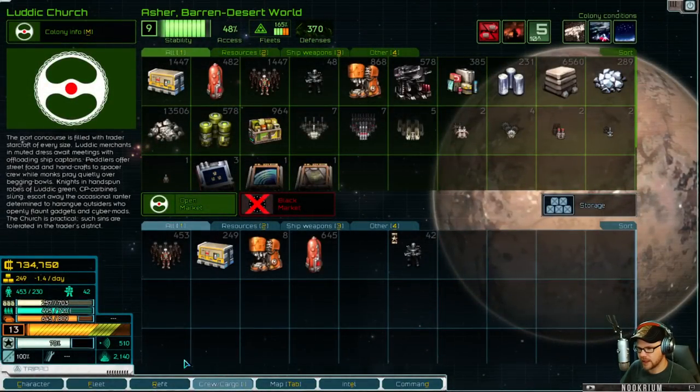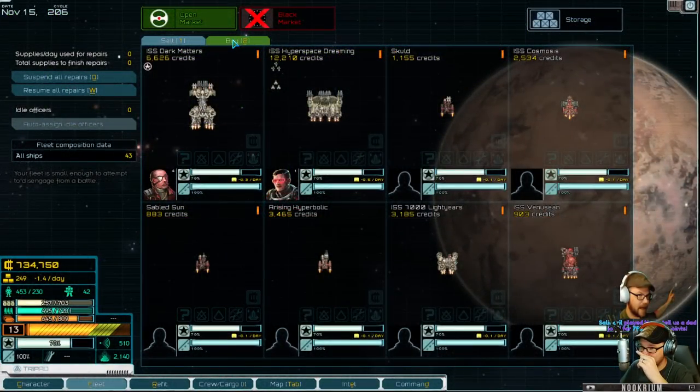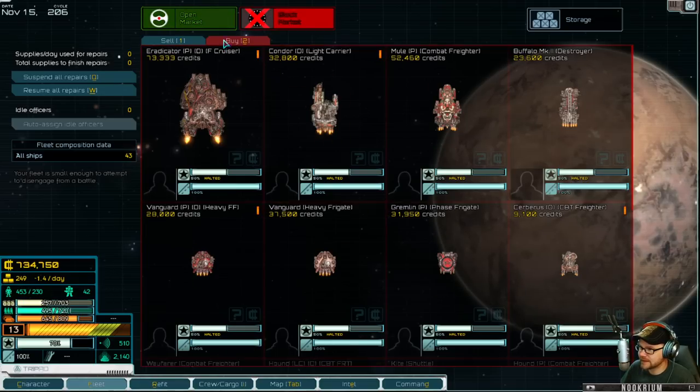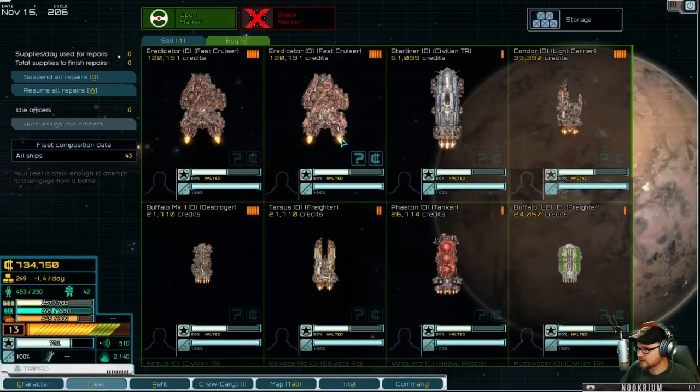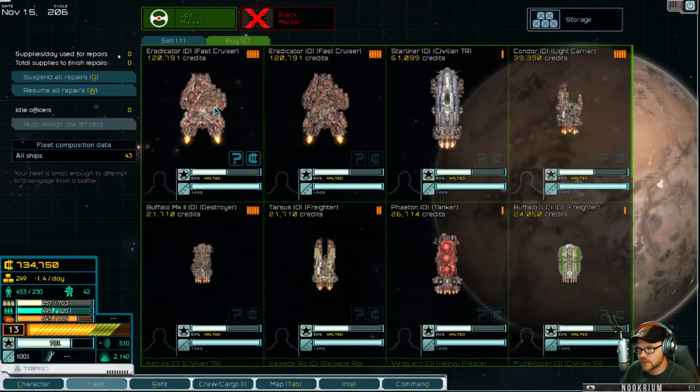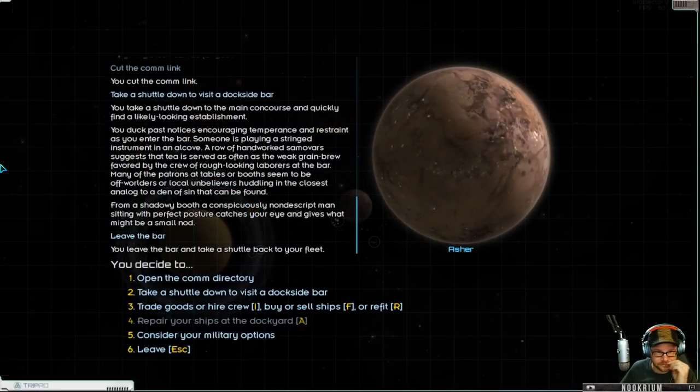Okay, we're gonna go ahead up to the other place, and get something exciting, get some fighting going on with garbage ships. Yeah, nothing new here. I guess we can get that terrible thing. I don't know.